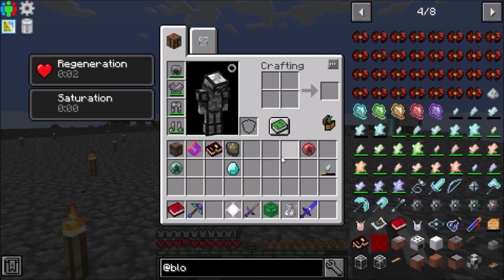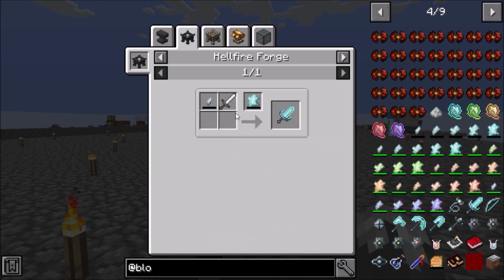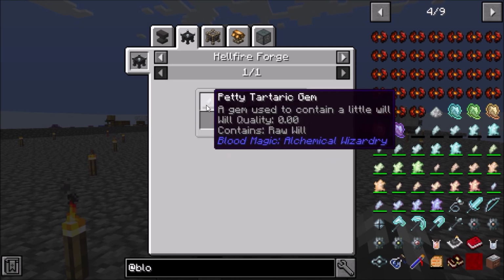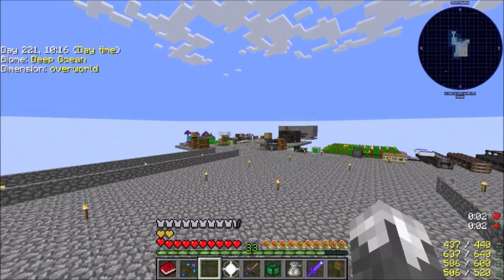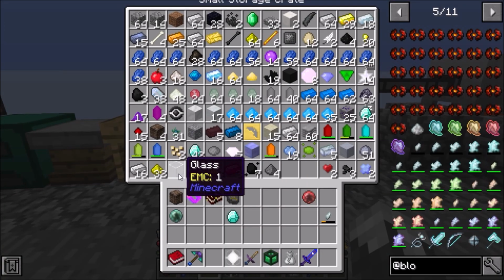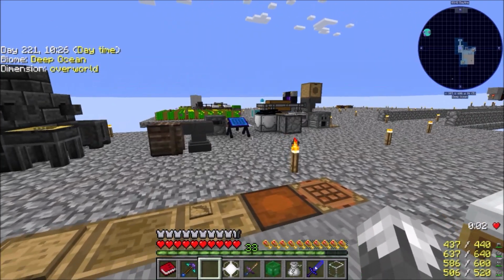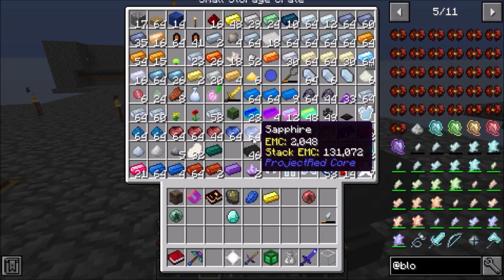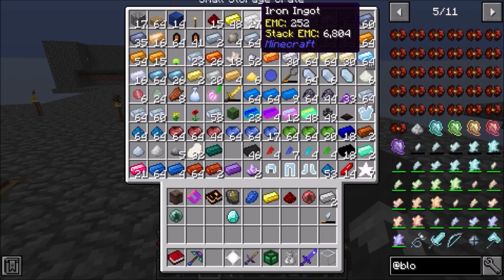Now, as far as collecting wheel, we don't have to make snares anymore. We can make this sentient sword. Don't need any will to make it. We just need an iron sword and our petty tartaric gem. I'm going to make another one so we don't use the one that we've already got. So there's a piece of glass, piece of lapis, piece of gold, piece of redstone. To make the sword, we need an iron sword.